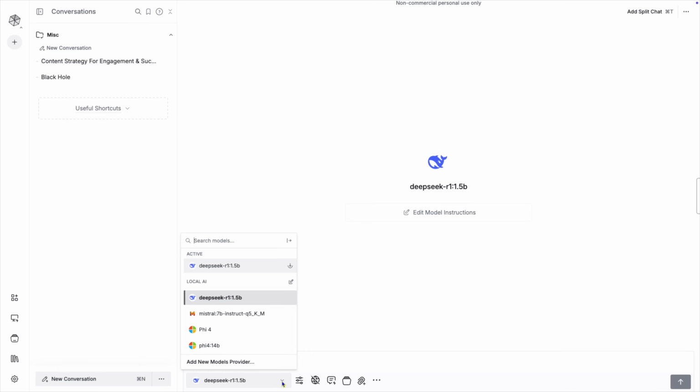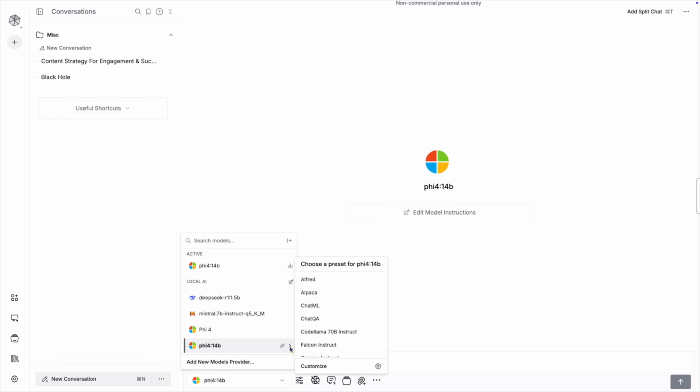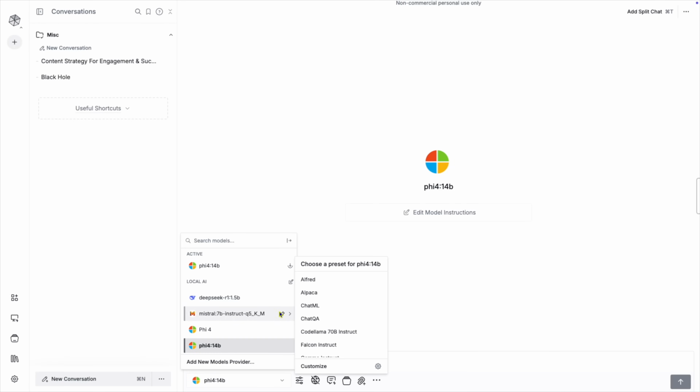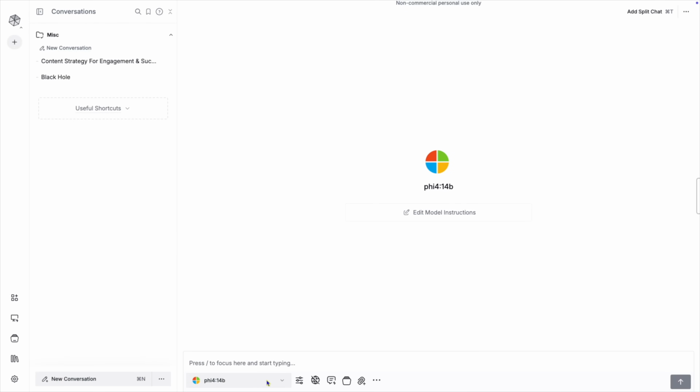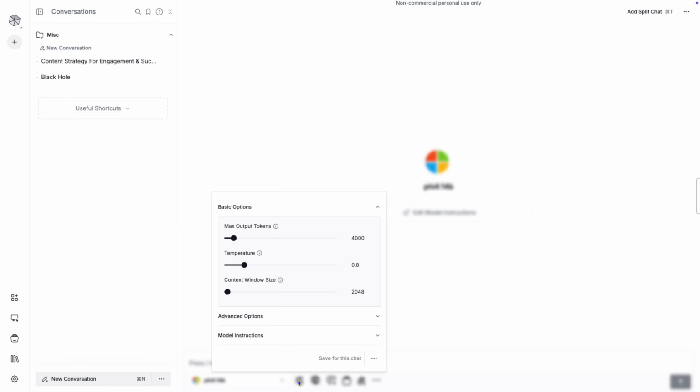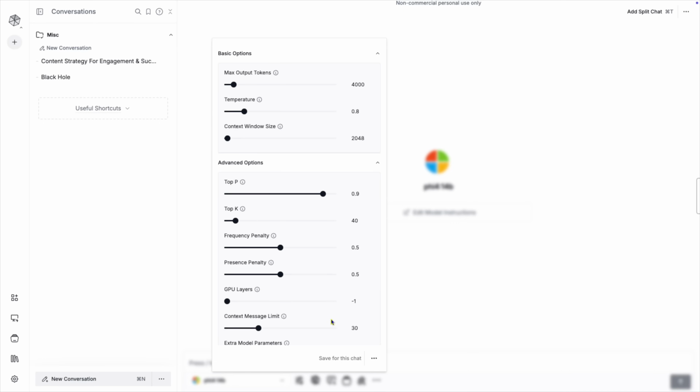Down at the bottom, where you can enter your question to the model, you can also choose the model you want to use. There are some customization options for each model, but at this stage in your AI journey, we can probably skip them. Next to that dropdown is the model options. Here we can set a lot of different parameters for the model. Click the little information button next to any of these to see how they can affect the answers generated.